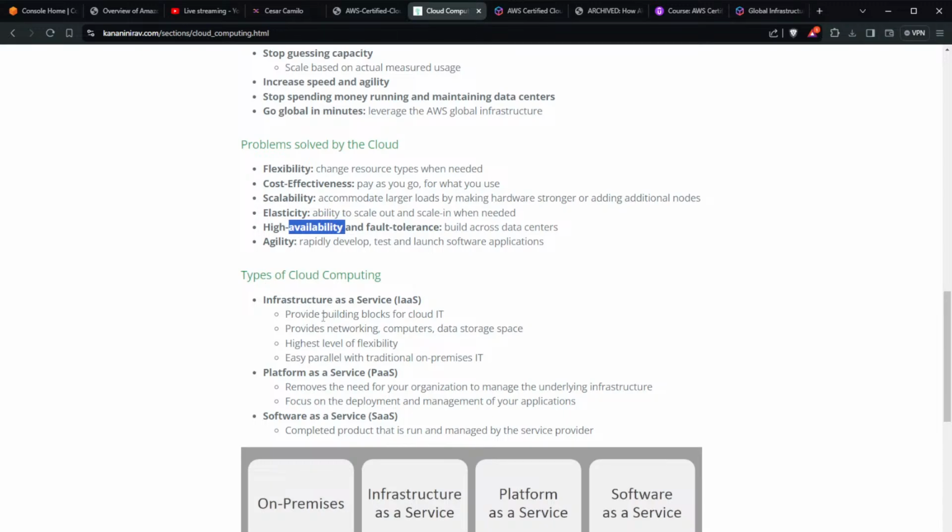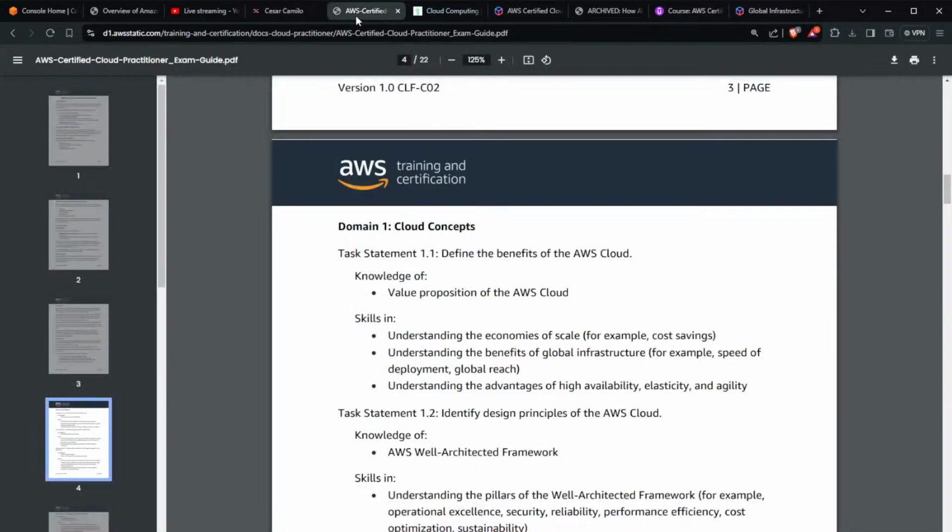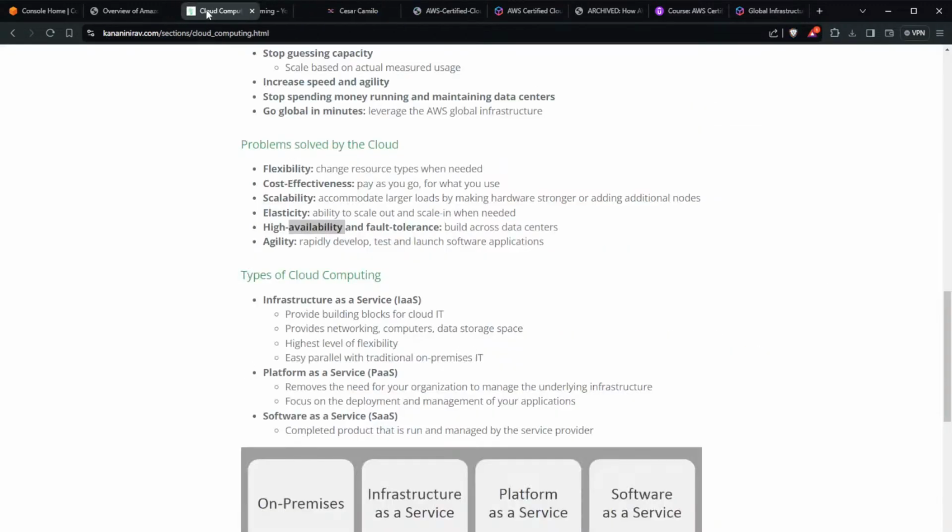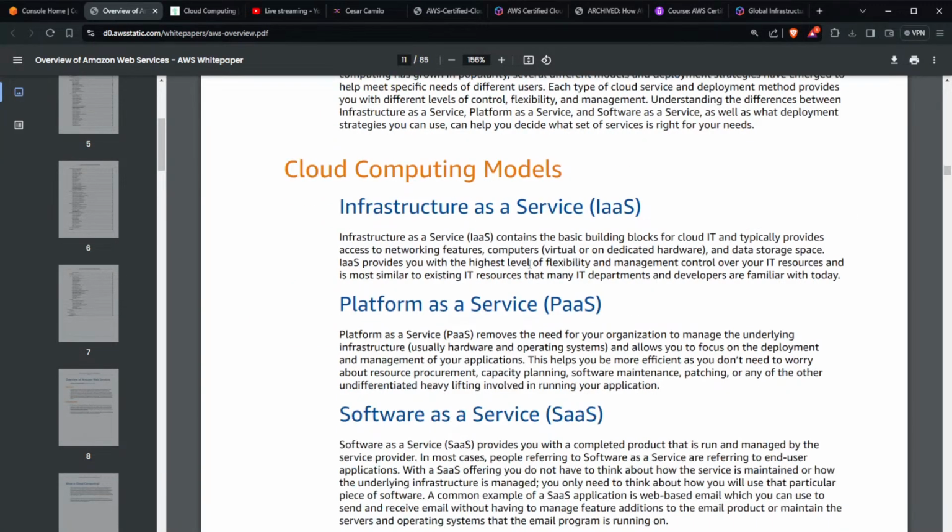But the types: IaaS, infrastructure as a service, provides the building blocks for cloud IT: networking, computers, data storage space, and a higher level of flexibility.